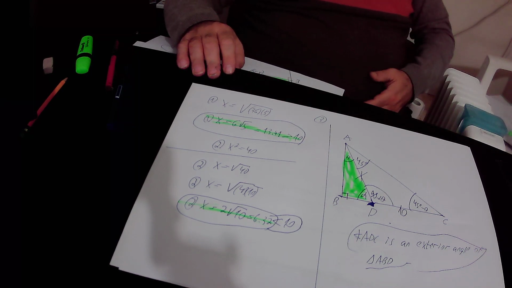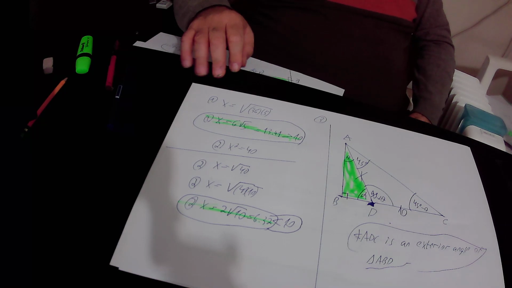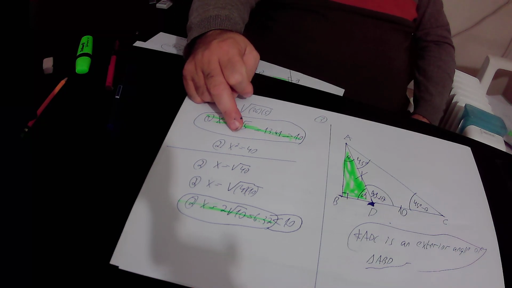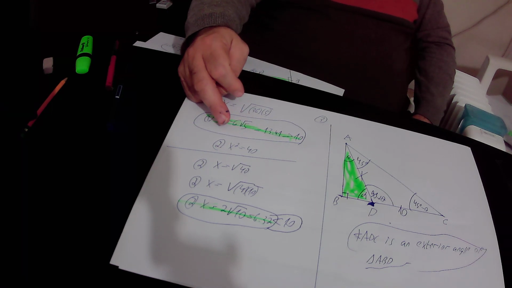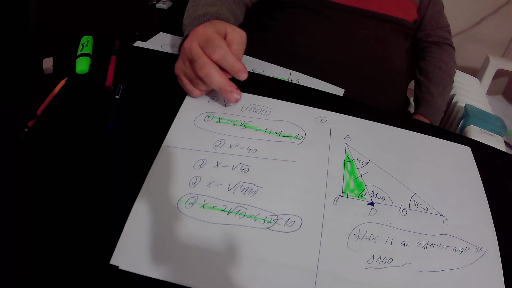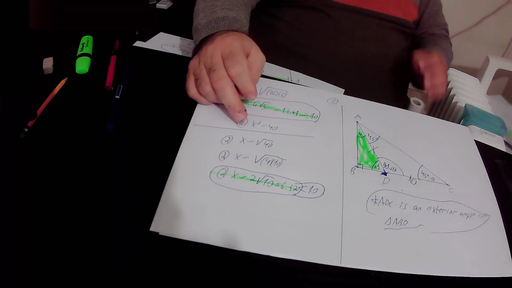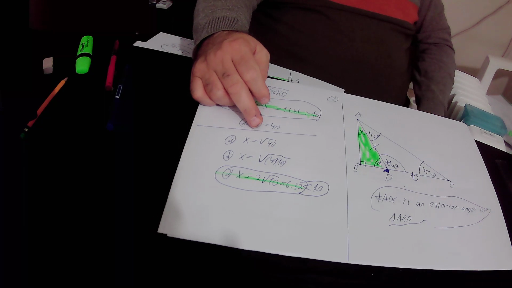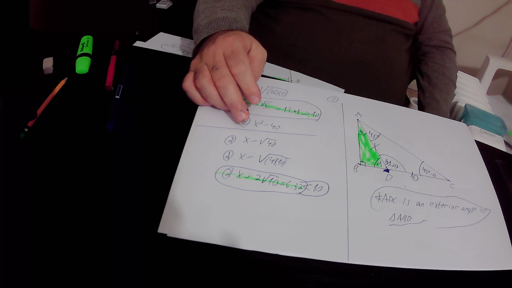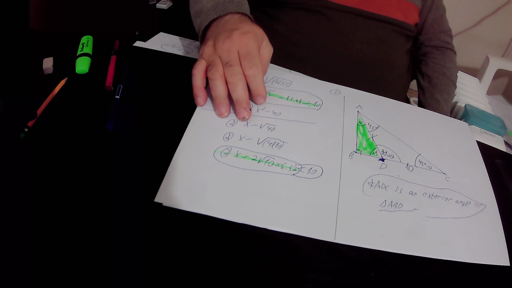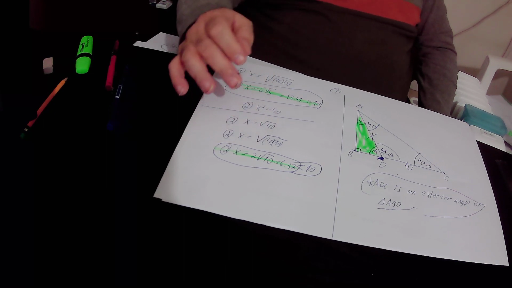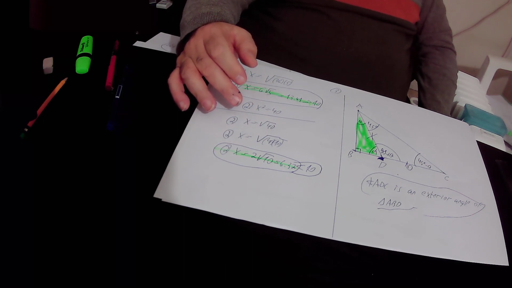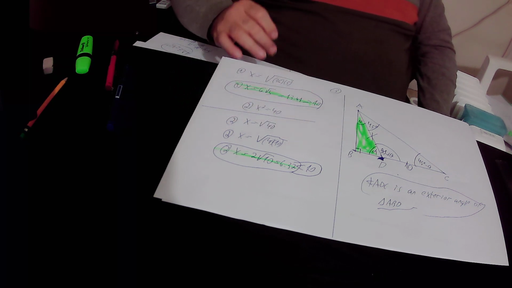According to the second solution, x squared minus 40 equals 0, that is to say x squared equals 40. We took a root out of this equation, and we got that x equals the square root of 40. 40 is 4 times 10, and the square root of 4 is 2, so in conclusion we found out that according to the second solution, x equals 2 times the square root of 10, that is actually 6.32 units, that is less than 10 units.